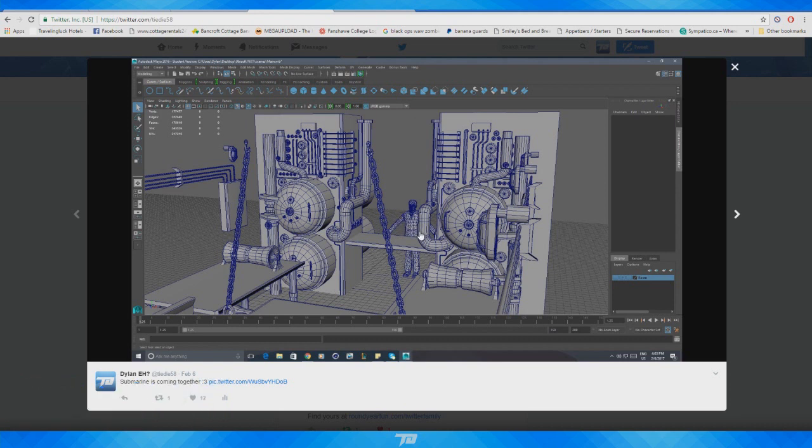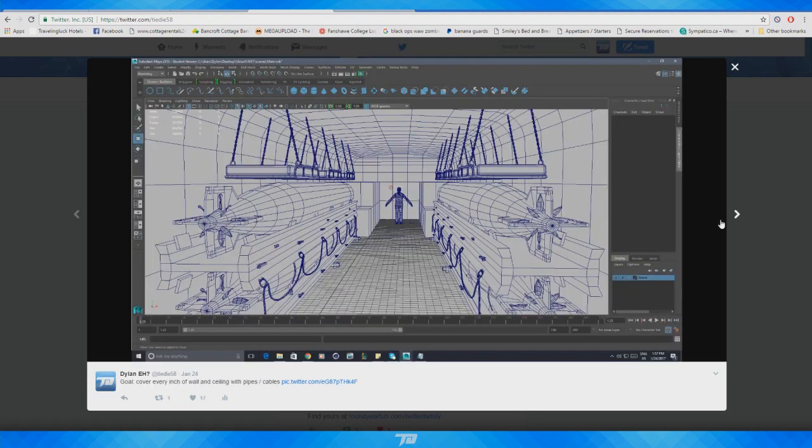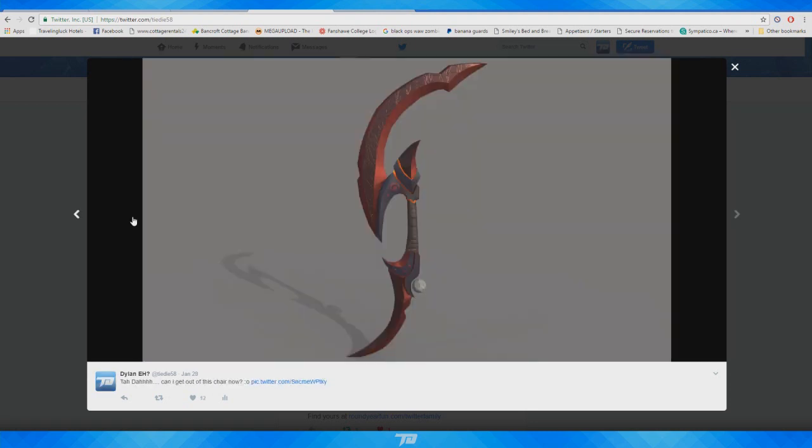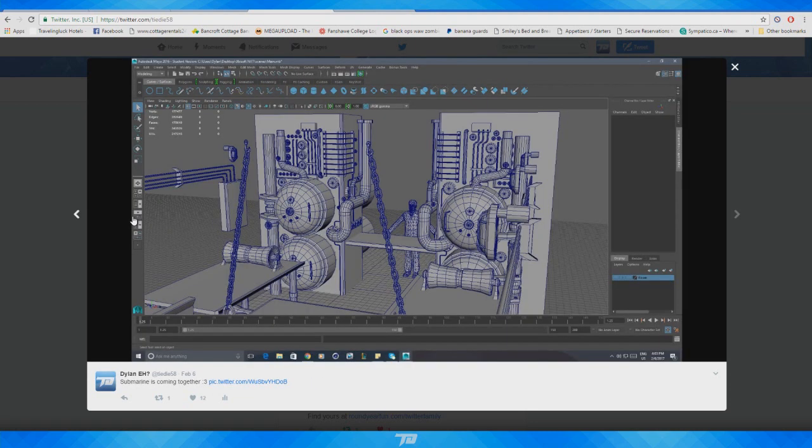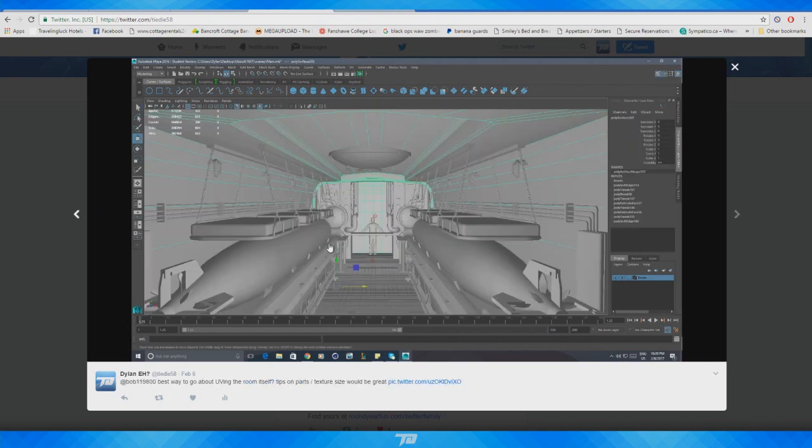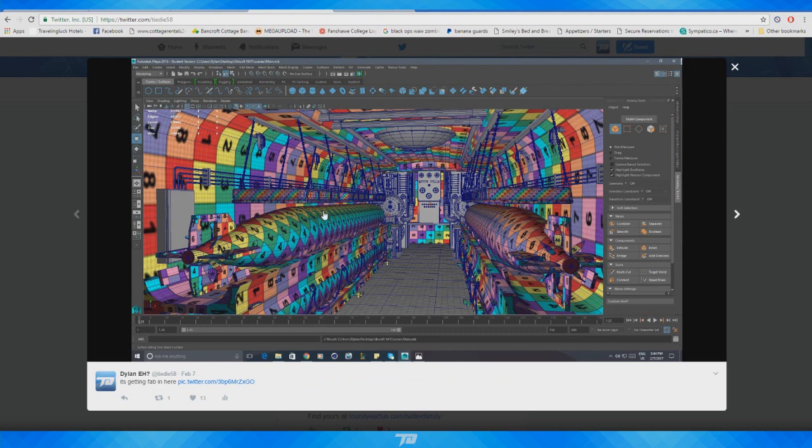So I thought I could get away with this, and it was also at this point that I realized things were very, very symmetrical. Things were looking the exact same on both sides, same with the torpedoes and all that. And I knew at this point that I was going to have to differentiate this and make it a little bit asymmetrical at one point. But I was just going along and mirroring things over, for the most part, keeping it the exact same. Then I added the roof here just to get things on top. And then, of course, the UVing. So that's essentially what I did for the modeling.